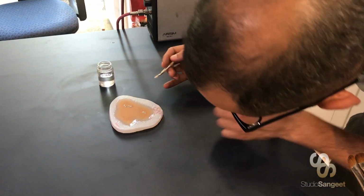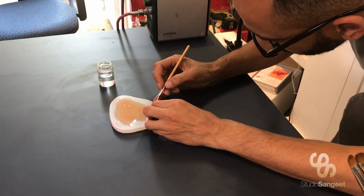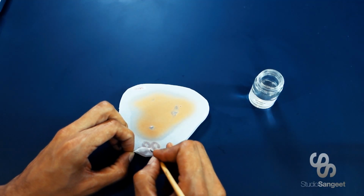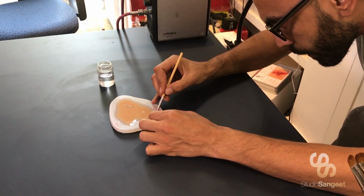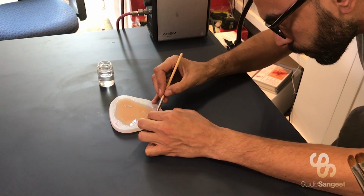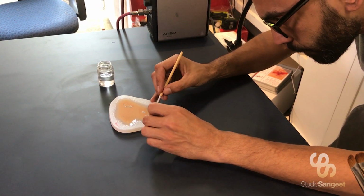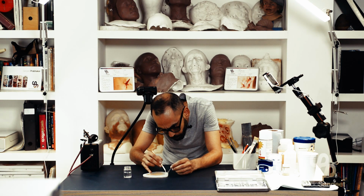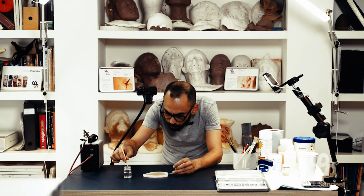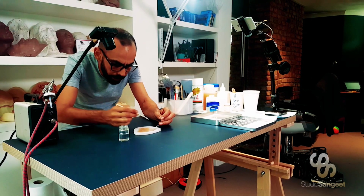Now the idea is to catch the light so that you can kind of clearly make out the edge. And what I may do sometimes is just kind of roughly draw out where I want to go. That's going to soften that cap plastic in that area. And again I can go around with my brush. So what I tend to do is dip, give it a bit of a flick, get rid of any excess.